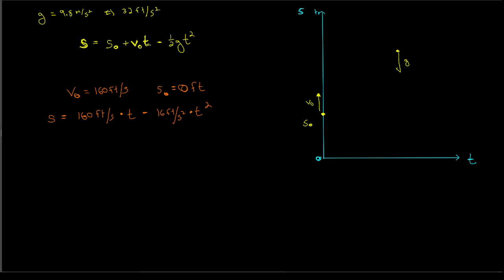We want to know how high the rock goes. The rock is going to go up to some height; we'll call this s max. It's going to take some time for it to rise to that height and some time for it to fall back down. It should be a parabola. Bear with me, it's a parabola. This is the vertex. We could solve this using the algebraic symmetries, but we want our calculus to tell us why these symmetries exist and what's happening.